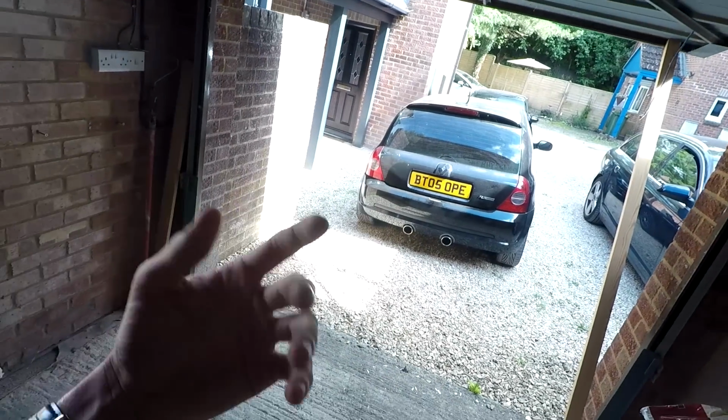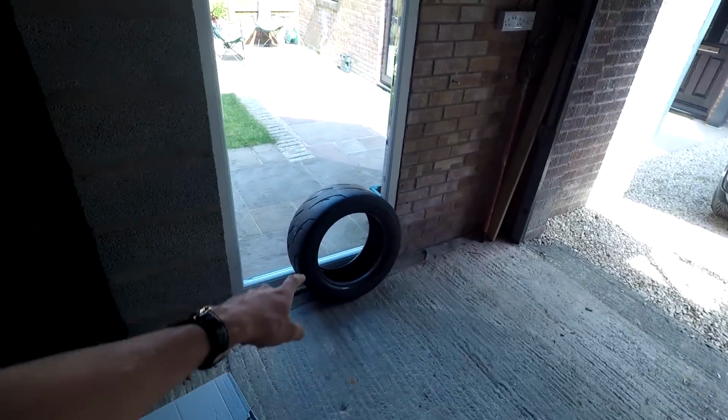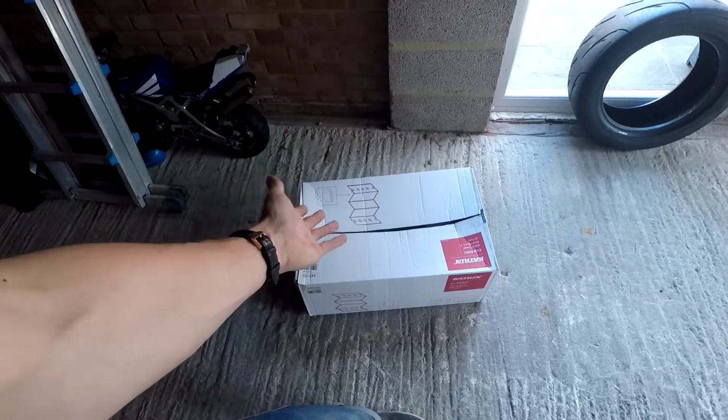I just want to move my car in a little bit closer because it is so hot today. I've just had an ice cream to cool myself down a little bit, but it's so goddamn hot, so we're just going to pull her in a little bit more, a little bit closer. I'm going to use my tyre to film, and yeah, we're going to get fitting these beauties.